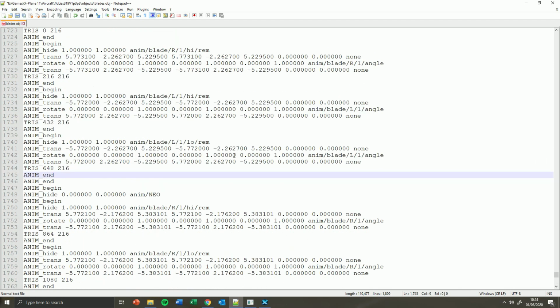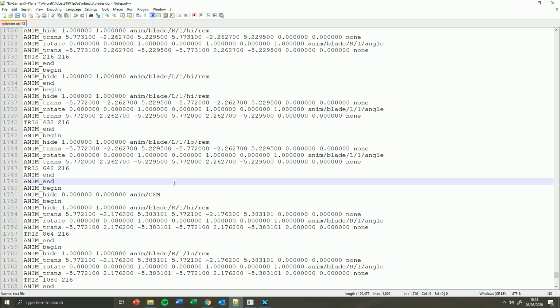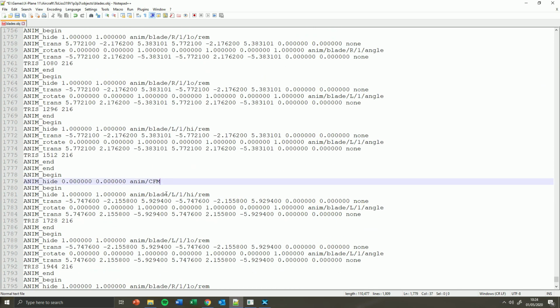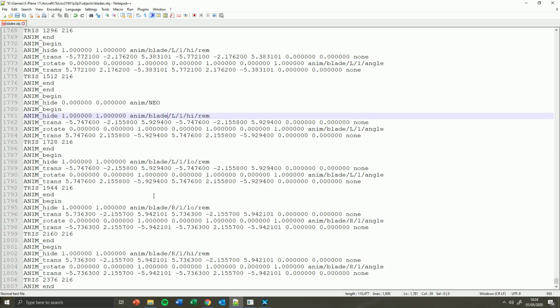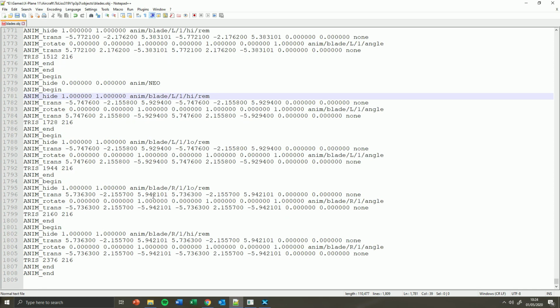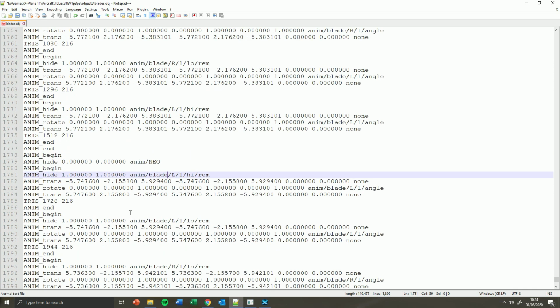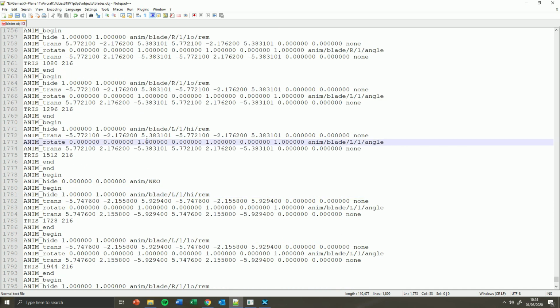As I mentioned, all we're going to be doing is replacing the CFM engine with the Neo. All you've got to do is swap them in this file. What this will do is when you select CFM in the ToLiss plugin, it will give you what it thinks is the CFM, but we've just changed what it thinks is the CFM. It will actually give you the Neo engine. So we're done with blades.obj.